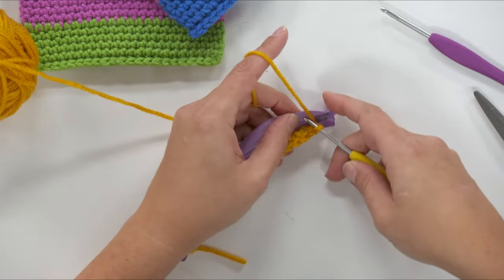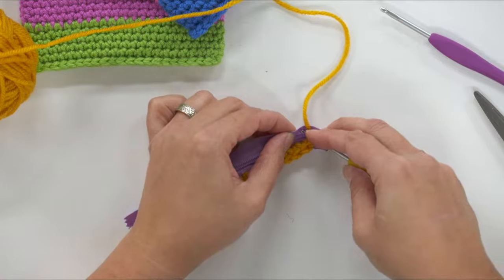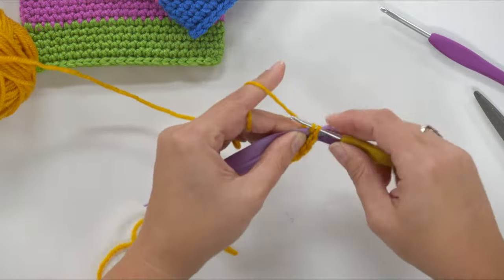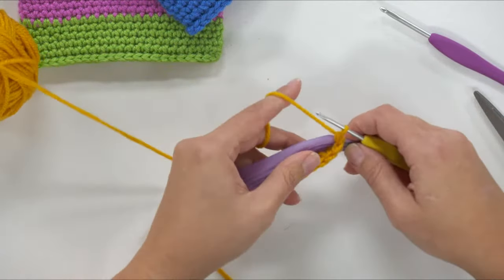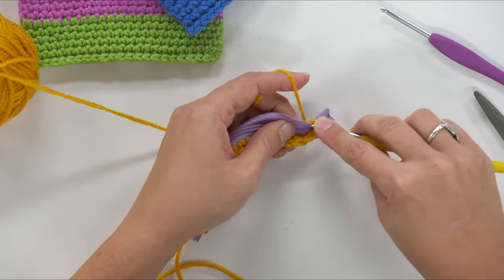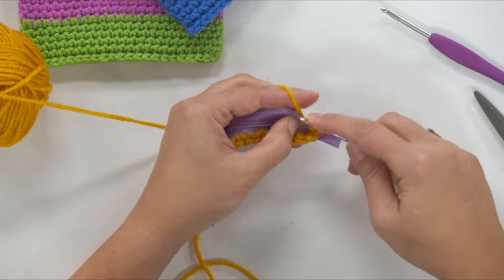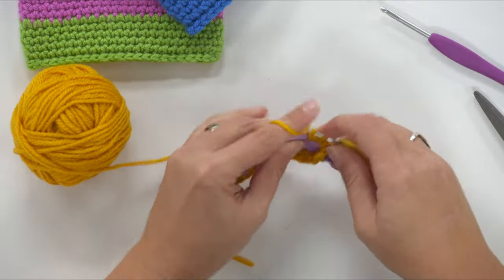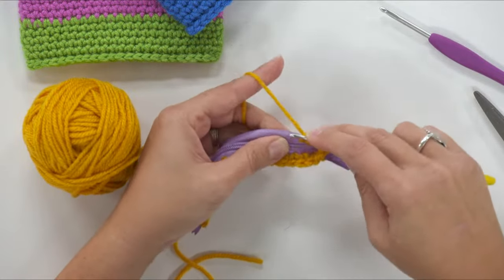That's perfectly fine. See how I'm keeping this strand behind my hook? And then we're going to poke it through that little hole. Yarn over, pull up our loop, and yarn over and pull through two. So that might look bunchy and weird now, but it's okay, it's going to be fine. And then we're going to create the same exact thing, poking our hook through about every quarter of an inch along our zipper here. This quarter of an inch is just because that's about the gauge where my worsted weight single crochet stitches are about that far apart.